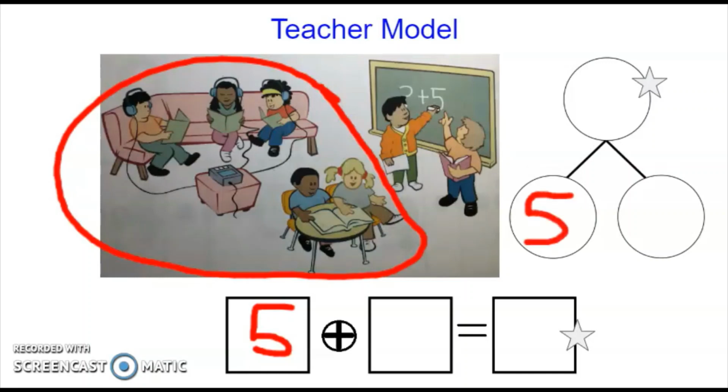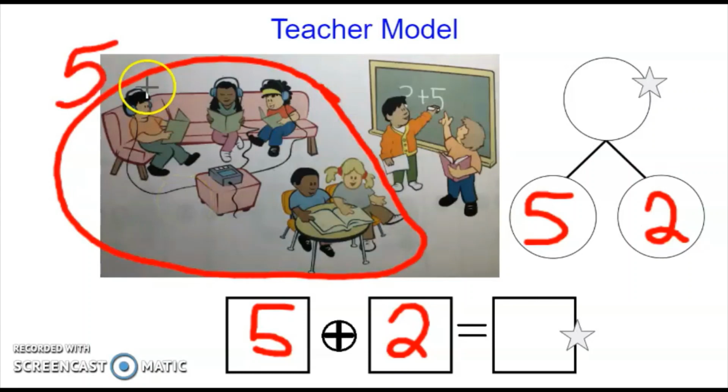I'm going to also write it down in one of my number bonds in order to show that they are parts. In the other group, I see that 2 friends are standing. So I'm going to go ahead and just leave them uncircled, but I'm going to write 2 to show that my 2 friends here are standing. And I'm also going to fill it in my number bond. Now that I know that, like we did earlier, we're going to remember that there are 5 people here. So I'm going to write 5 here just to help me count on from our 5 group. 5, 6, 7. Great. Now I know 7 is my whole or my total.